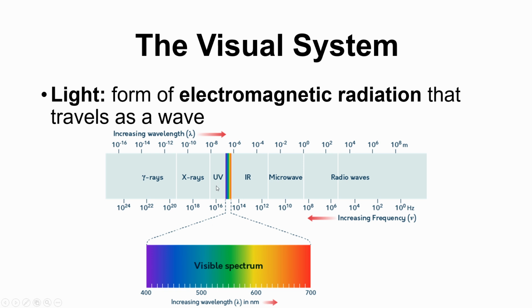So if we think of birds, most birds anyways, can see in the UV range. Some reptiles can see into the infrared range. So it just means that their sensory receptors are sensitive to a different range or spectrum of this electromagnetic radiation. But for us, with human eyes, we can see between 400 nanometers and 700 nanometers, and that wavelength is going to correspond to what color we perceive light to be.